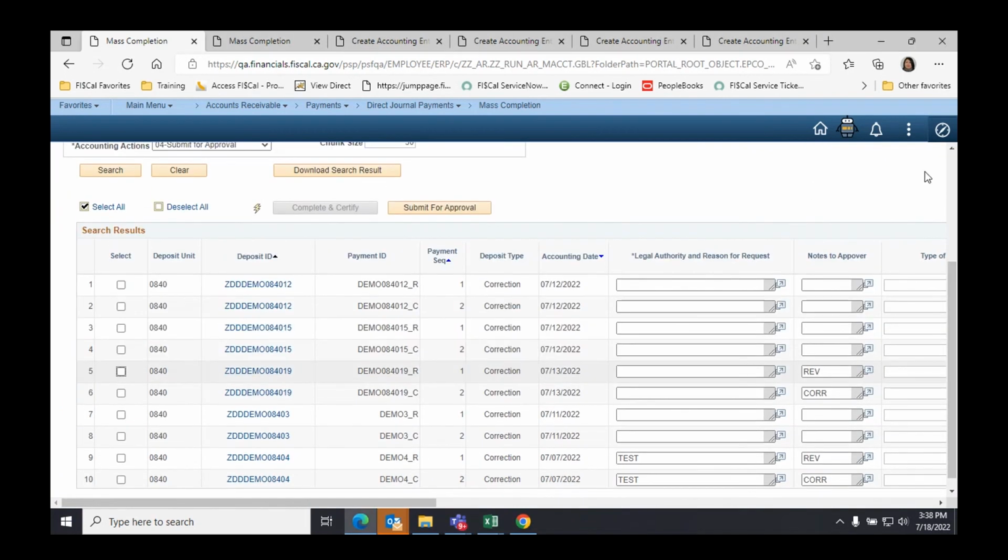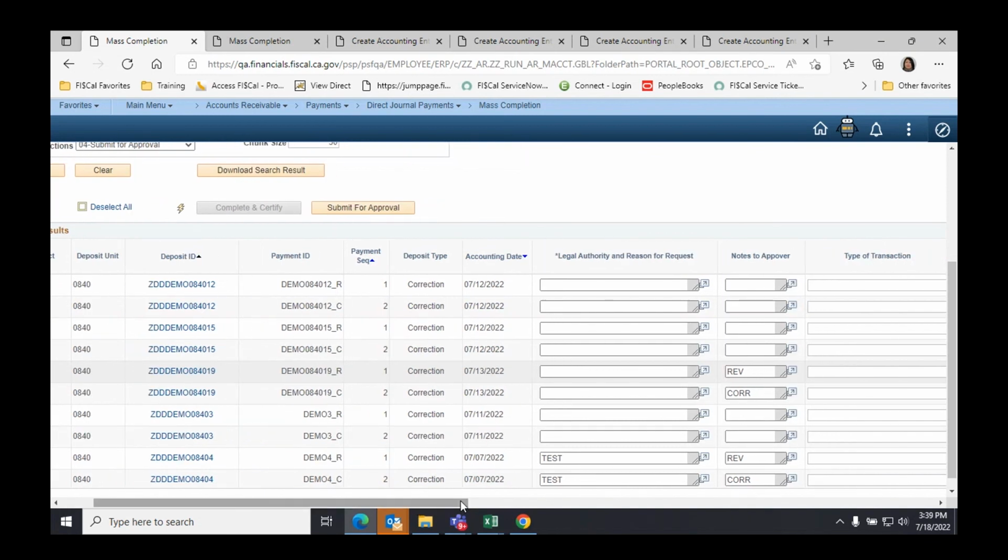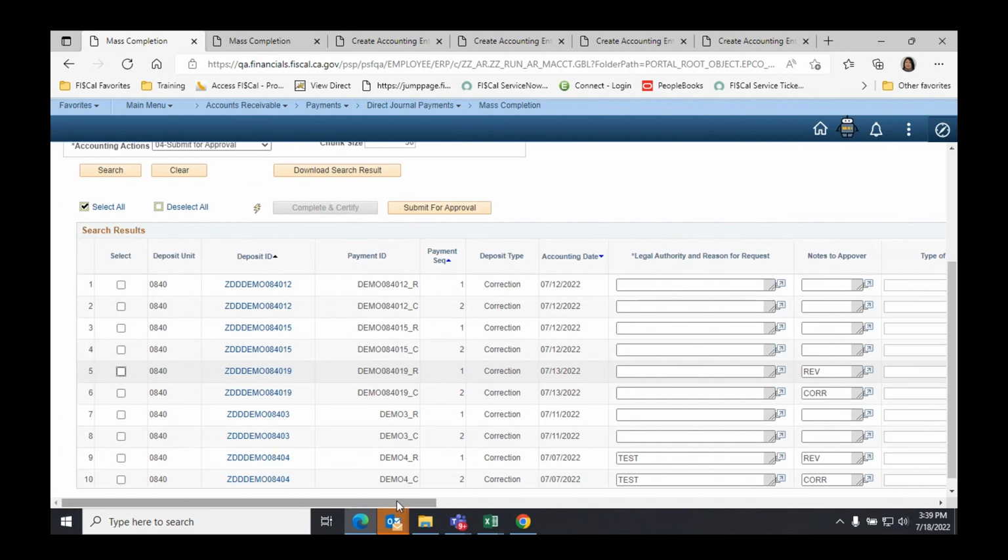So you'll notice on this page for this action that there are 3 new fields that appear: legal authority and reason for request, notes to approver, and the type of transaction. Legal authority and reason for request is a required field. So I will select the transactions I want to process and enter my information.